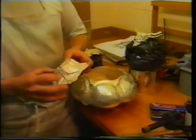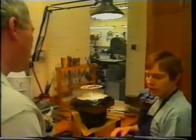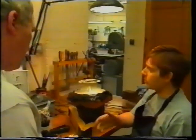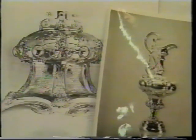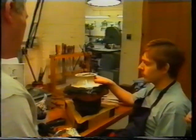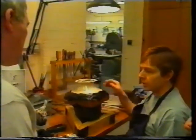How do you recreate this? I mean, how do you get it to look like the original? Well, obviously, there's some information still left on that piece. It's not totally destroyed, but looking at the photos there, I can see exactly what's going on with the cup, and I can transfer that onto the spinning here, to transform this to the original cup.